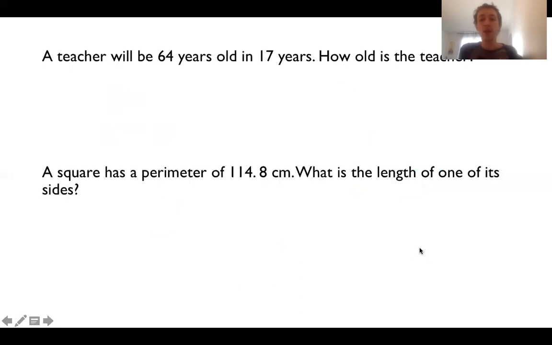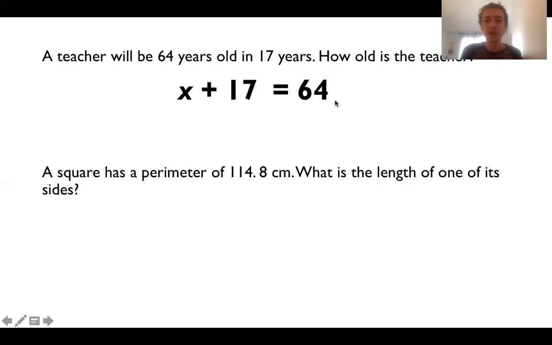And what you're going to see also is some word problems. These are actually very similar to word problems you have already done. And you don't even really need to be that familiar with algebra to do them, but we are going to answer these by working with algebra. So it says a teacher will be 64 years old in 17 years. How old is the teacher right now? You can probably figure this out. But let's write an algebraic equation, meaning let's write something with the letter x. So x will be how old the teacher is, plus 17, and that will get us to 64.